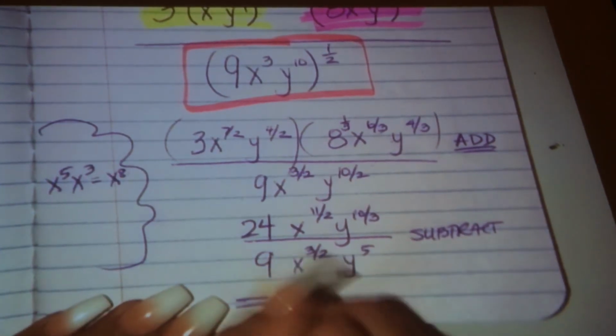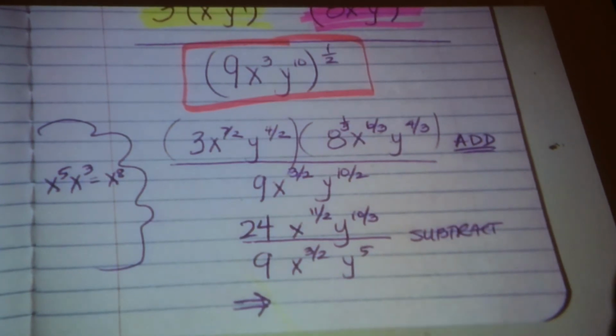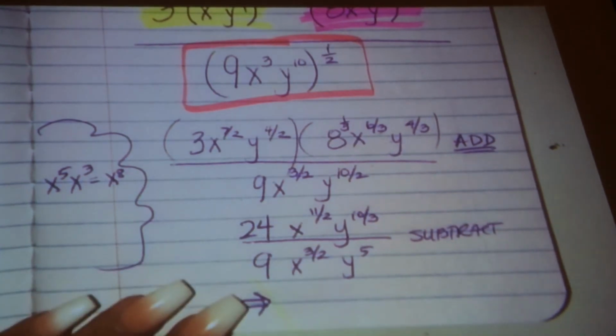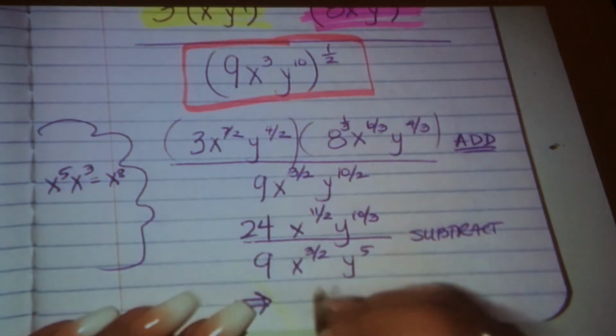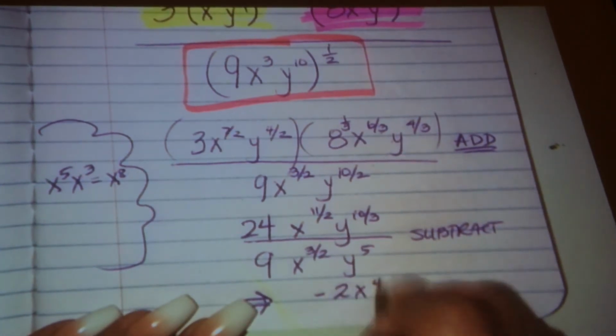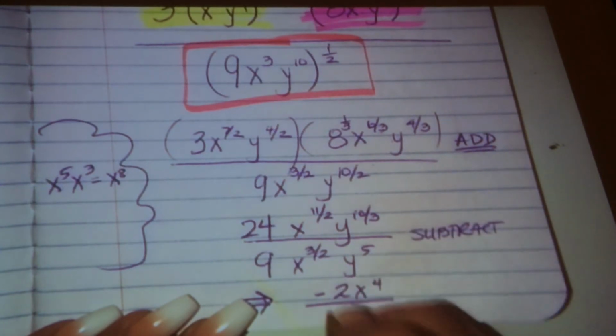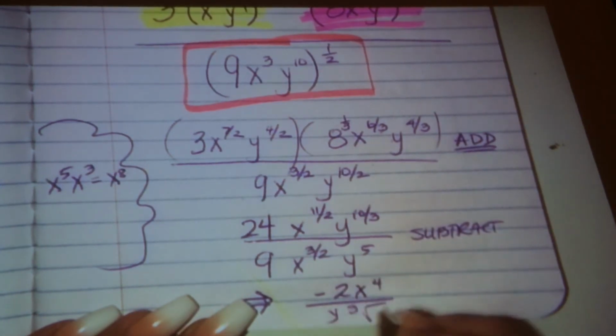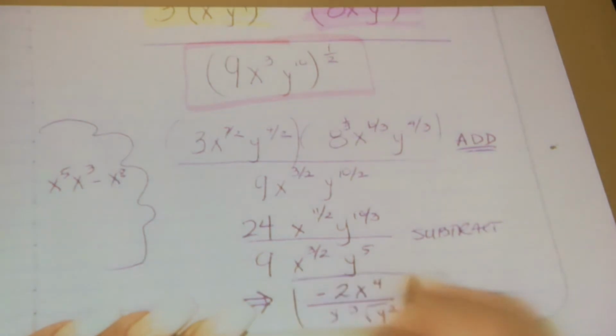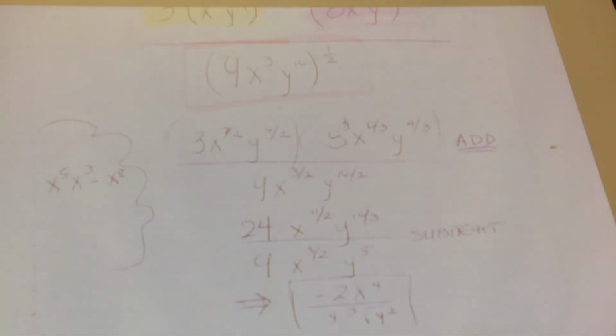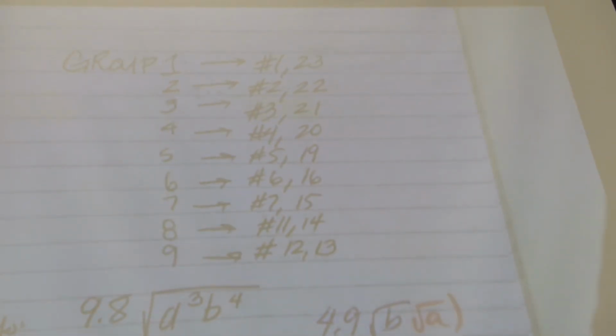You guys, just because of time, I want to make sure that you have the answer because you have to make your posters for the round robin. The final answer is negative 2x to the 4th over y times the cube root of y squared. I do want you to make sure that you get that by the end. Posters should be next to your desk. Here are the assignments for each group. This is from the review assignment. I need you guys to make your posters before the end of the day. Tomorrow is your quiz and the retake.